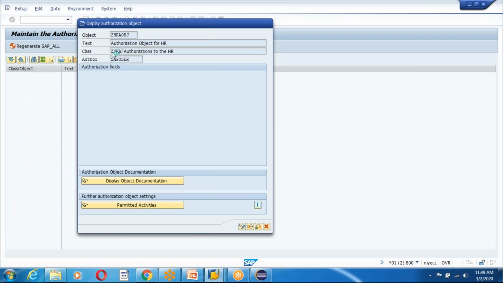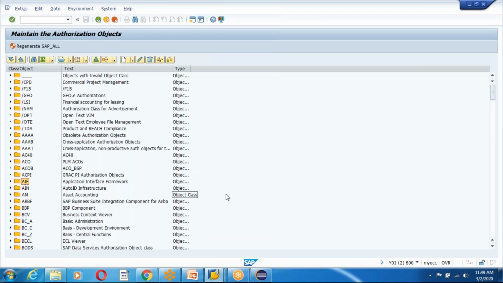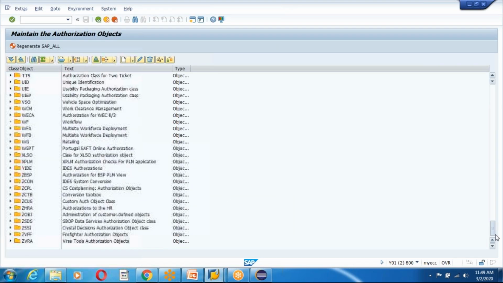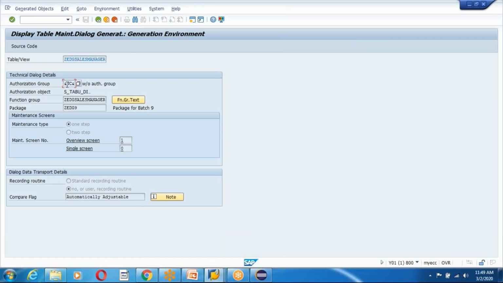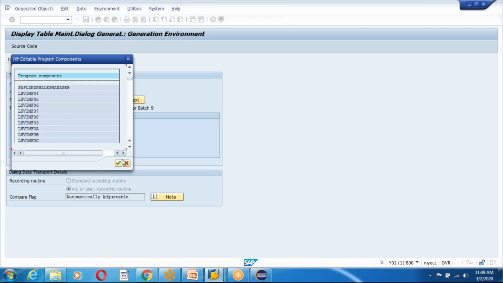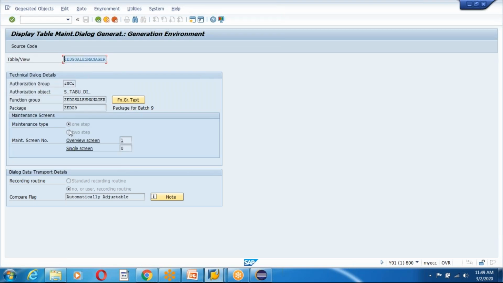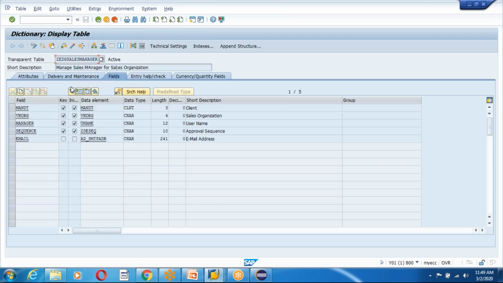You can close this and save and that's it, guys. And come back. Okay, I did the authorization. Maybe I need to assign an authorization group, guys. Change it. So how can you change the authorization group? Maybe I need to go with a change.